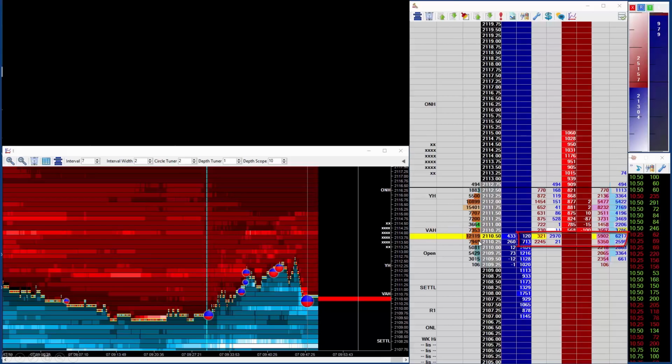Okay, and market auction theory tells us that value is where 70% of volume traded. Again, that's a simplification. That's what this orange area represents. I like to use it simply for one fact and one fact only, is that I know a lot of other people use it. So I know there are people looking in that area. Therefore, it's an area I want to keep my eye open for, because if I believe that a lot of people are going to participate in an area, then that's where I want to start looking at the market.